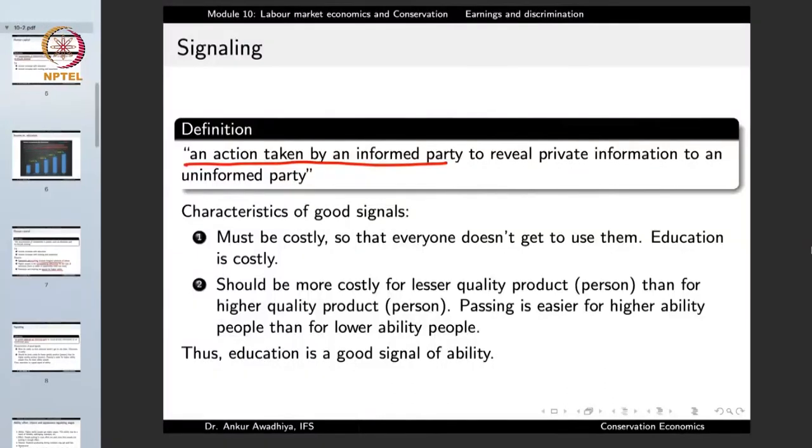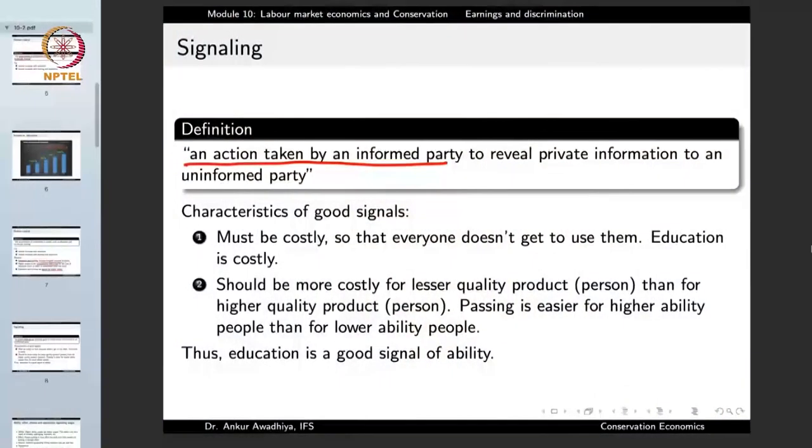Similarly, in the case of education, people can use their education as a signal to tell the prospective employer that these are my abilities. If I have a degree from such and such institution, it means that I am able to put up hard work. It means that I am a punctual person. So whatever the other person says is immaterial. You can just have a look at my grade sheet and make your own choice. So that is signaling. Education has a very important role in signaling. Similarly, training. If a person has been hired by a very prestigious firm before, then the employer will get the idea that if this person could work in this firm, then probably this person is a good person.